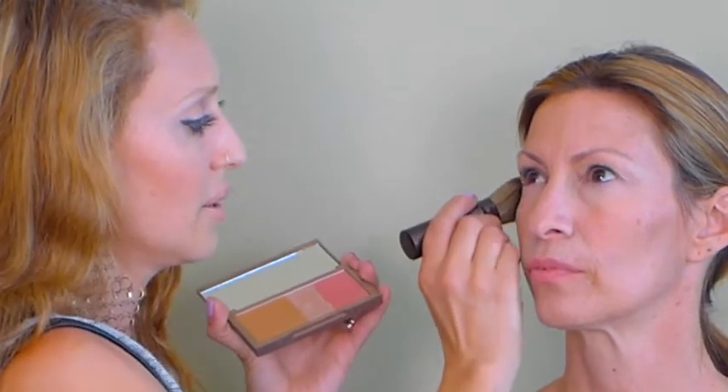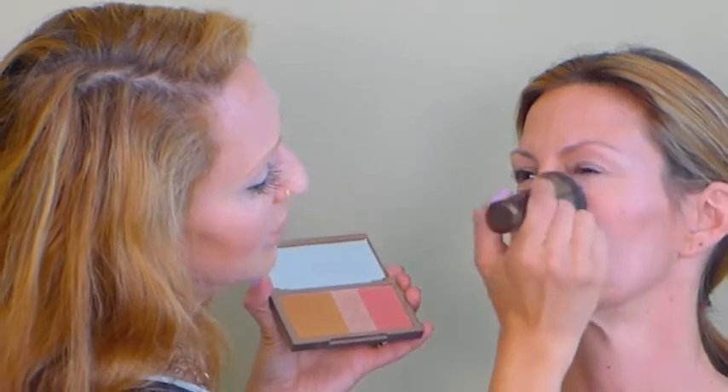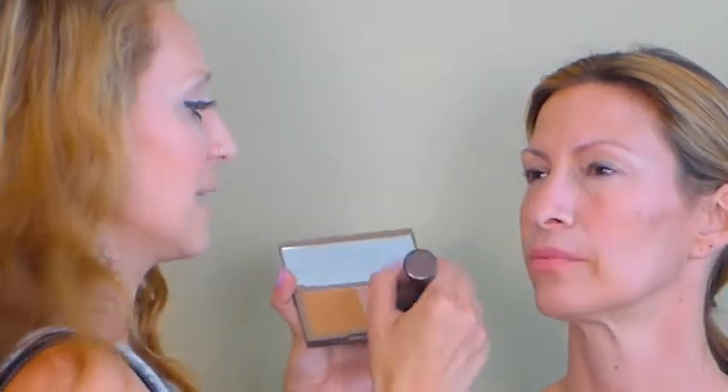Finally, we're going to add a little flush highlighter. I like this product by Urban Decay called the Naked Flush Palette — you get a highlighter, a powder blush, and a bronzer. Using the portable brush again, we're going to swipe the highlighter and pull it just under the eye where the orbital bone is, and this gives a sun-kissed effect where the light hits.